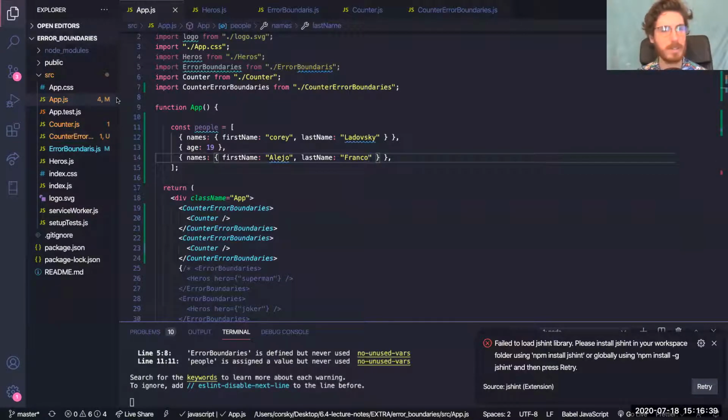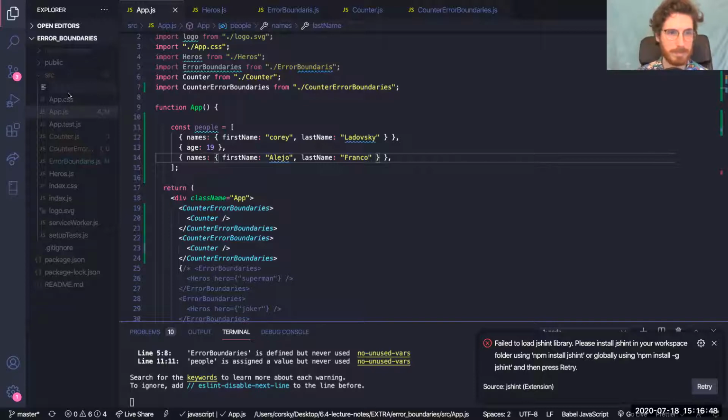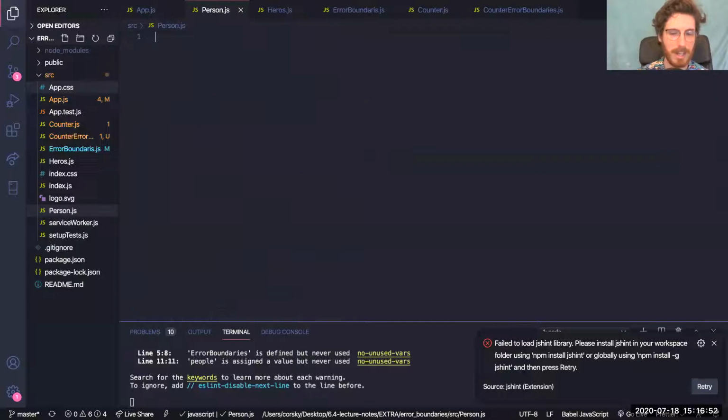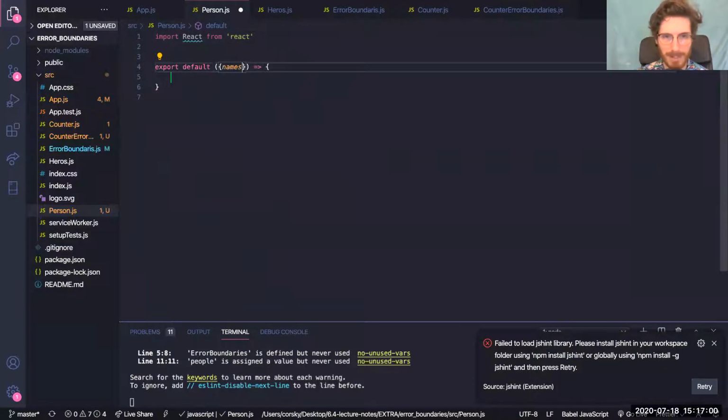Right, and so let's do one final demonstration of this. Let's go ahead and add a new file called Person.js. And this is really going to be bare bones, but let's say that this just takes in the names object for whatever reason.